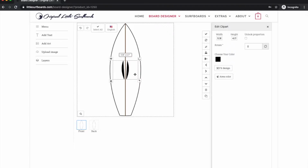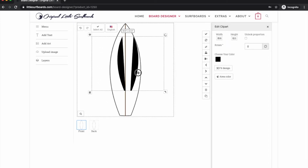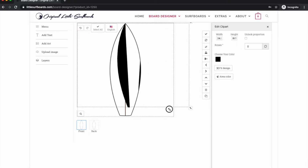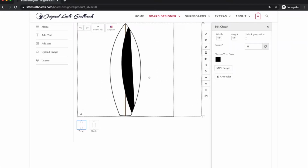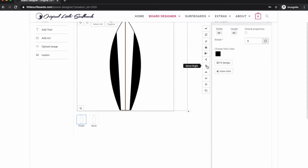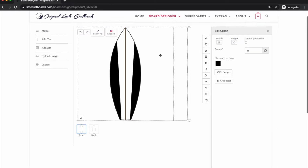It's a vector image, so it starts very small, but if we grab the corner to expand it and we make it larger, if you line the corner of the box up here and just drag this down to where it's the same height, then if you click the center, it's going to center it. It's about 1 pixel off, so we can nudge it right, and that will center the design. Sorry, nudge left. There we go. So right there, that's kind of a cool design.